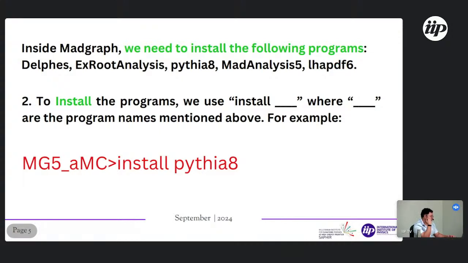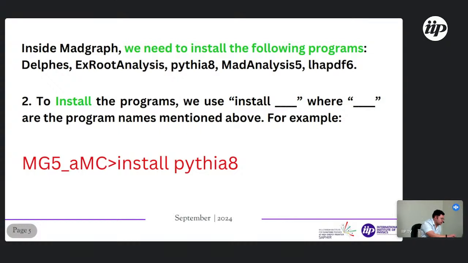My intention here is not to install those packages, because it can take a lot of time. I have my MadGraph installed in another folder, and I already have that installation, so this is only an example. For example, if you install Pythia 8, you install Pythia 8 obviously. For some of those alternative packages, you need to install ROOT from CERN. I have a tutorial that I can send to install ROOT, and you can install Delphes, ExRootAnalysis, Pythia, MadAnalysis 5, and LHAPDF6.